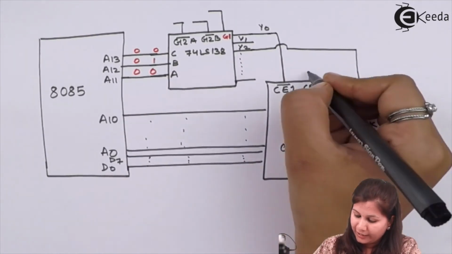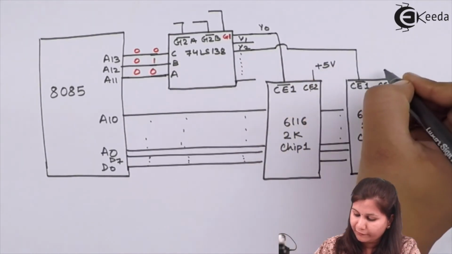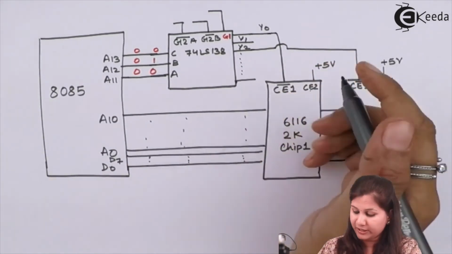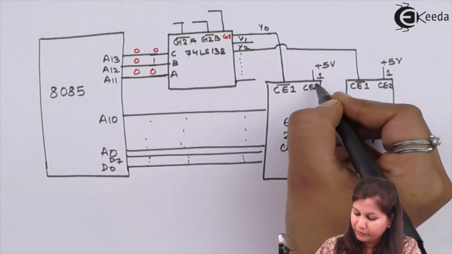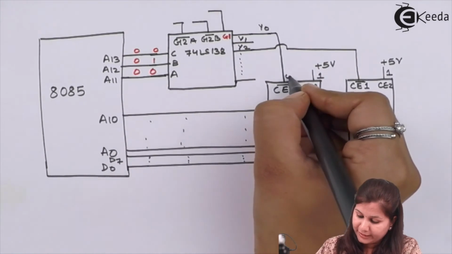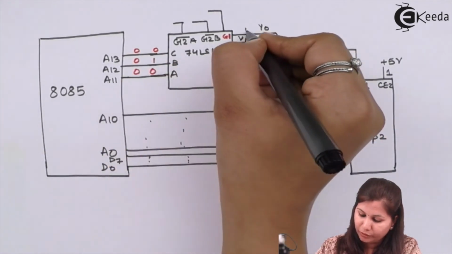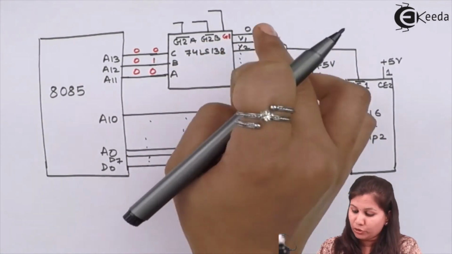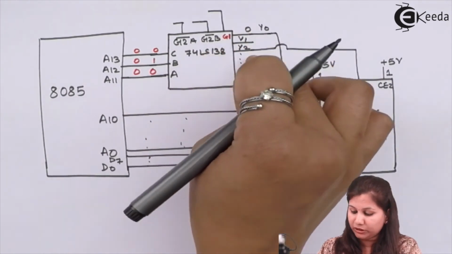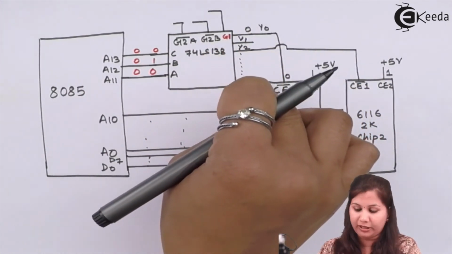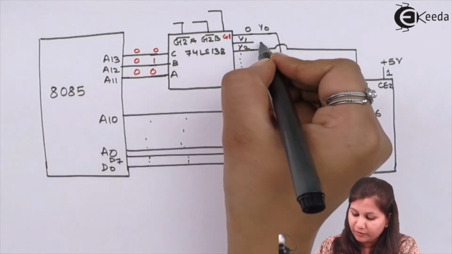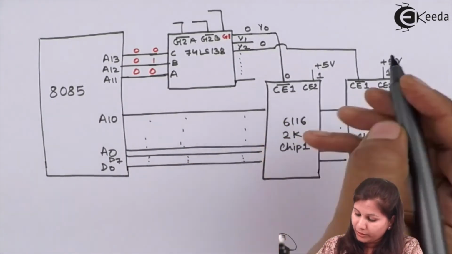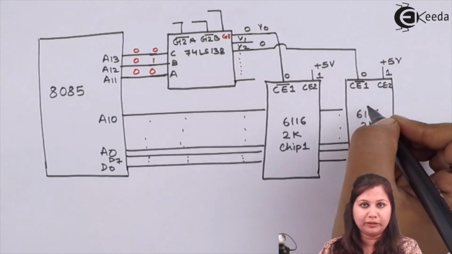Now this chip enable 2 is active high, so it is connected with the plus 5 volts power supply. The power supply always gives the input 1, so it will be selected. Here it will get 0, because when 0, 0, 0 is the input, Y0, the active low output, will be 0 and all the other outputs will be high, meaning 1. When it is 0, 1, 0, then Y2 will be 0 and all the other outputs will be at logic 1. So 0 will be provided here and here also 0 will be provided.